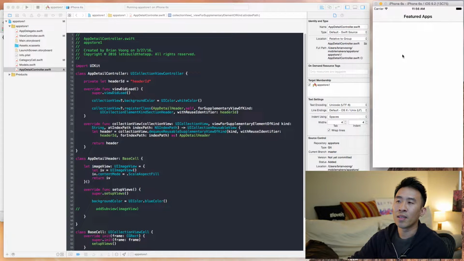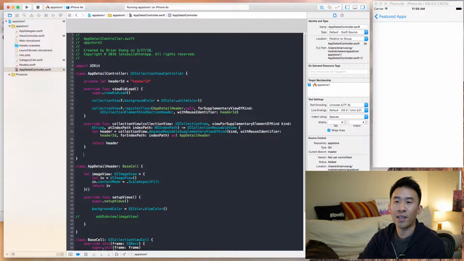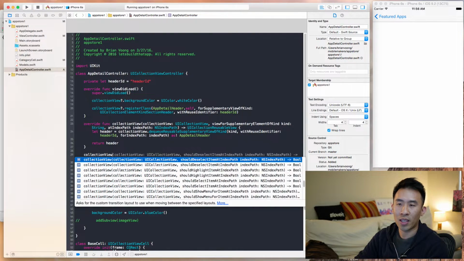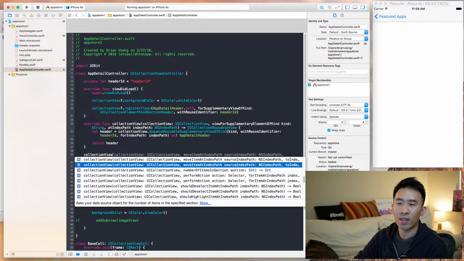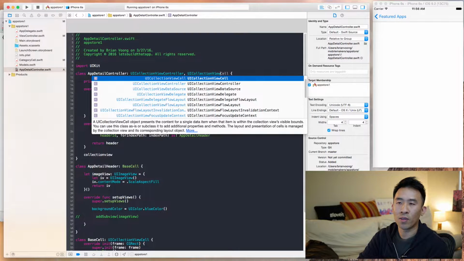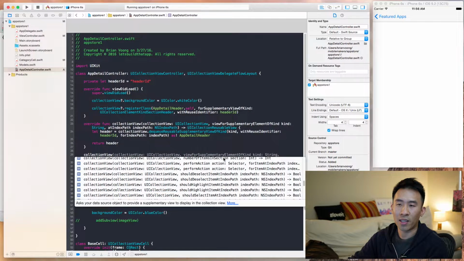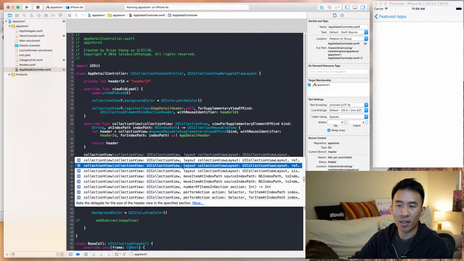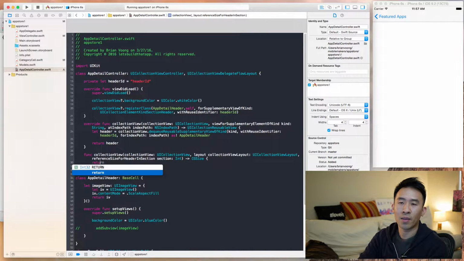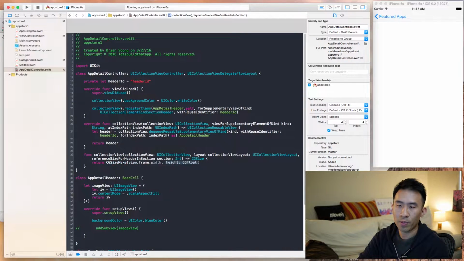because of one thing. We haven't actually returned a size for that header, so let's return the size here. You notice how we don't have our layout methods, and that's because we haven't yet conformed to UICollectionViewDelegateFlowLayout, and now we can specify the size for our header. So that is this method here. It says size of header view in the specified section, and we do that by returning a CGSize make view frame width, and this will be approximately 170.